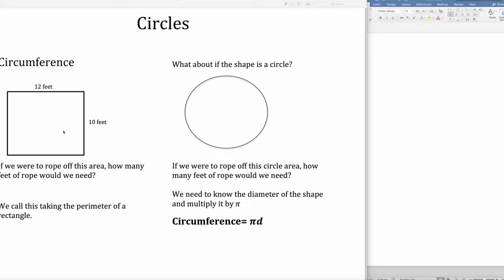So what does circumference mean? I first explained it's perimeter, just in a circle. So for example, you have this shape here. Let's say I wanted to fence it off, and they should all be able to understand, oh okay, this side would be 12, this would be 10, and I would just add up the distance on the outside. Well, we call this perimeter in a rectangle, but in a circle, that's circumference. So giving them an understanding of what it is is important, not just memorizing the formula.